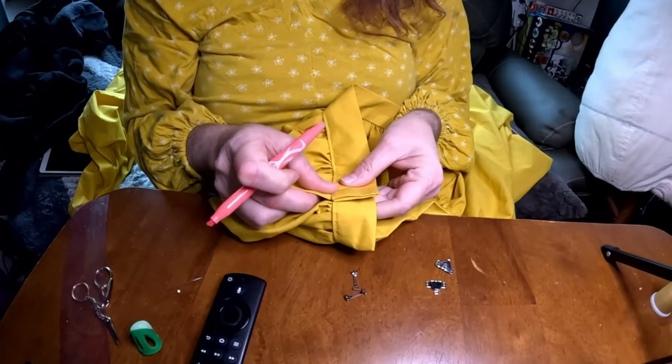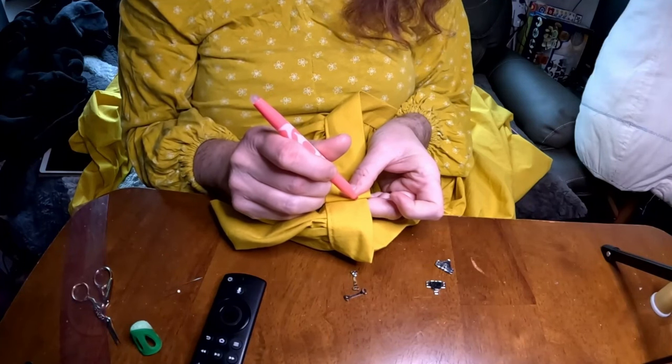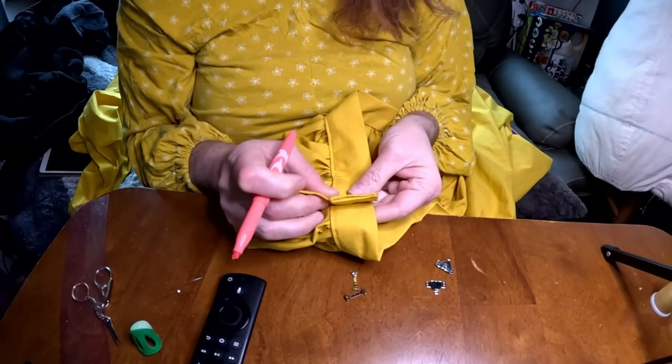Next, I attached my hooks and bars. If you want me to show you how to do this on a future video, please let me know. First, I marked where I wanted them and then I stitched them on.